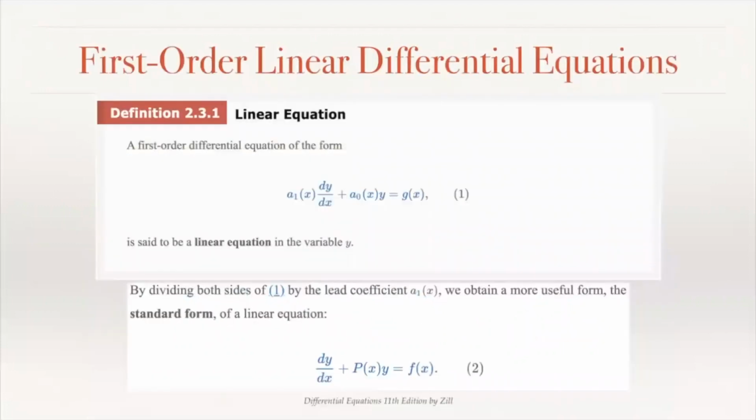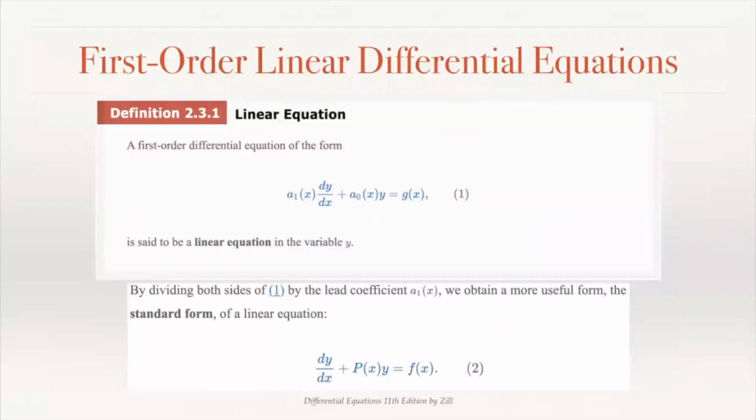A linear first-order differential equation is an equation that looks like this. So, in other words, the y prime, the dy dx, has only a function of x by it. It's not y times y prime, nothing like that. And similarly with the y piece, it has only a function of x by it. There's no e to the y times y, no y squared, nothing like that.